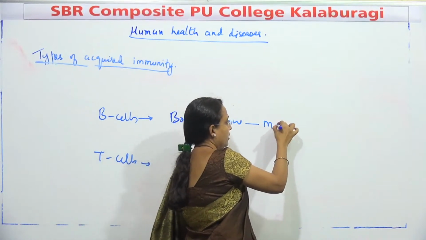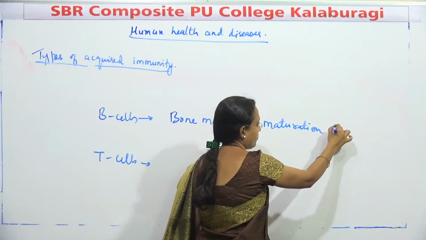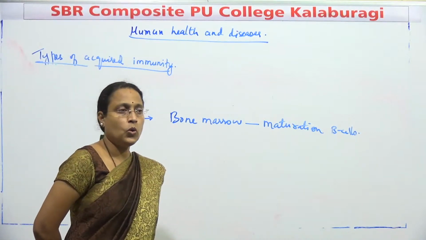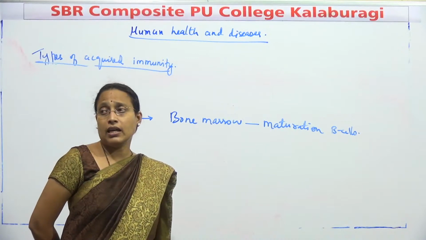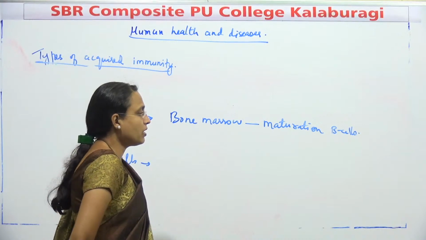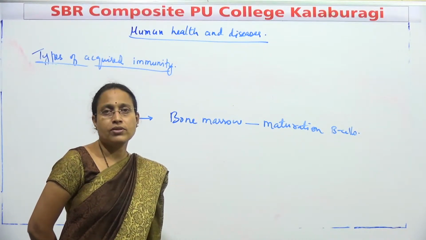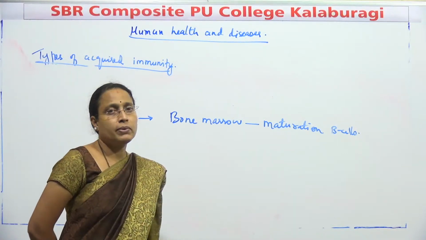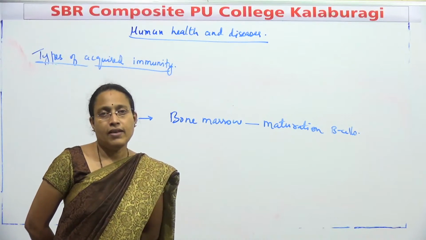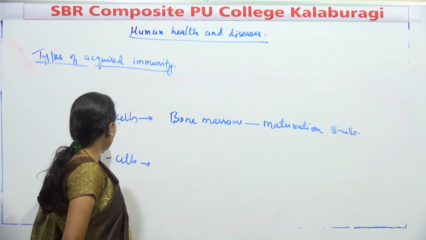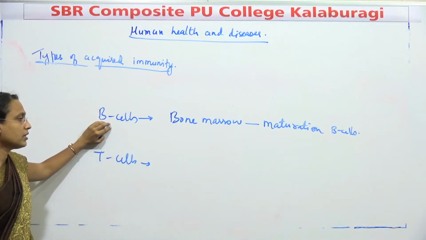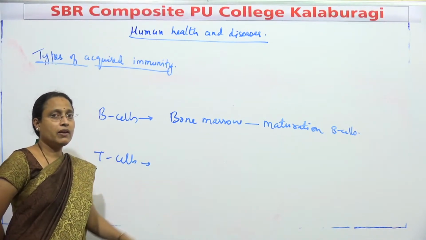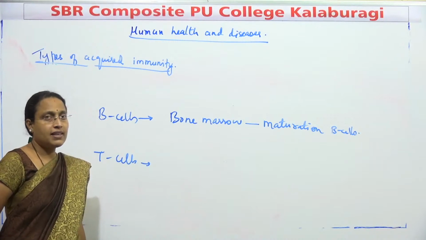And here maturation of B cell occurs. Now what is bursa of Fabricius? That is present in birds. In birds, if at all bone marrow is present, it is very negligible and does not have a role in hemopoiesis, that is, production of blood cells. Therefore the bird's protective tissue is the bursa of Fabricius, where cells of defense are produced. That's why the B. Bursa equivalent here means a tissue similar to bursa of Fabricius, which in our body is the bone marrow, where maturation of B cells occurs.